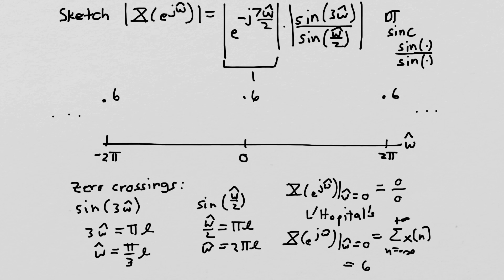Now we have to kind of use our intuition about what this should look like. We should get something here that varies kind of sinusoidally. Its peak is at zero. And then it goes down to zero where the numerator hits a zero crossing. So at pi over three, two pi over three, etc. So let me just draw on here. This will be pi. And then I'll divide this into thirds. So that's pi over three, two pi over three. This will be four pi over three, and five pi over three. And so we know it's going to go to zero at each of these points due to the zero crossings of the numerator.